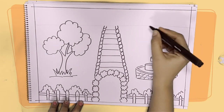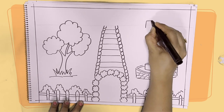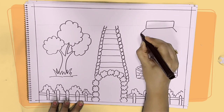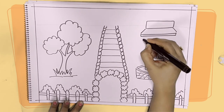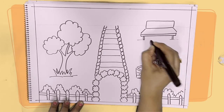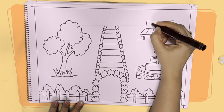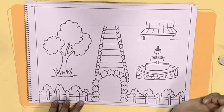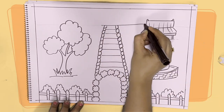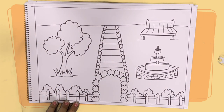Now on the far end, on the right hand side, I'm adding a small bench, which is usually there in all the gardens, where people can sit down and enjoy the nature around, the landscape around. This is the front view of a bench. Finally, I'll make the horizon boundary with the marker pen.